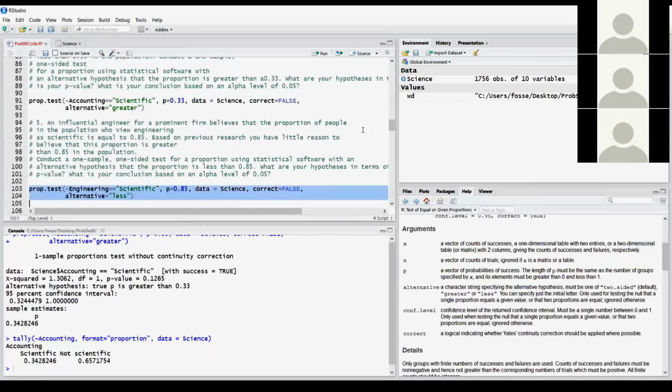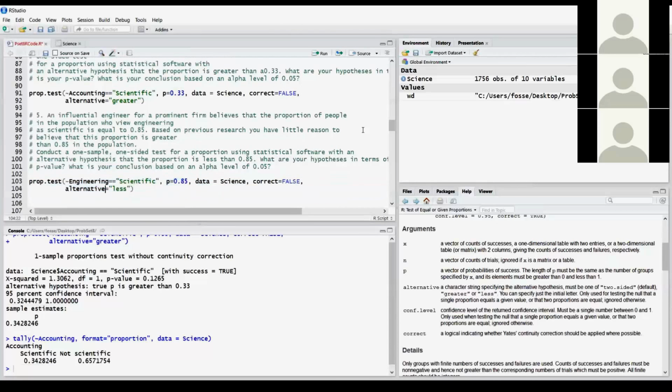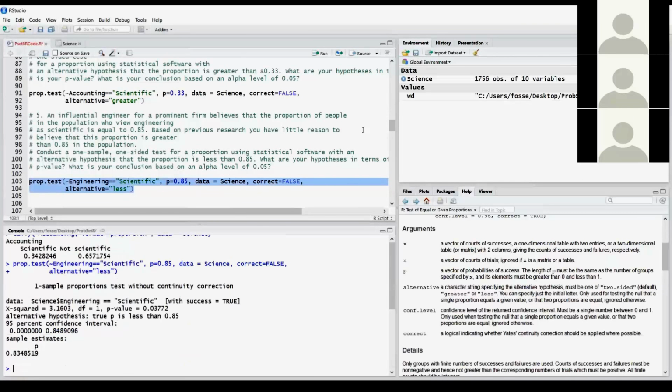So here all we do is we set this extra argument here to less. And what do we find? Well, we find that the alternative hypothesis, we can safely conclude that the true population proportion is less than 0.85, given our data.